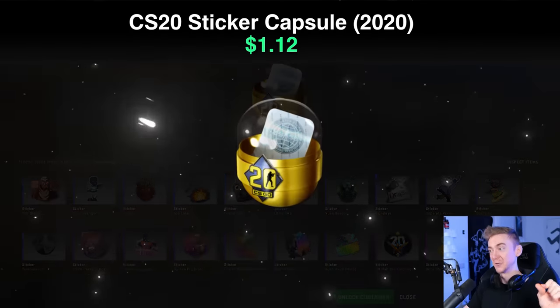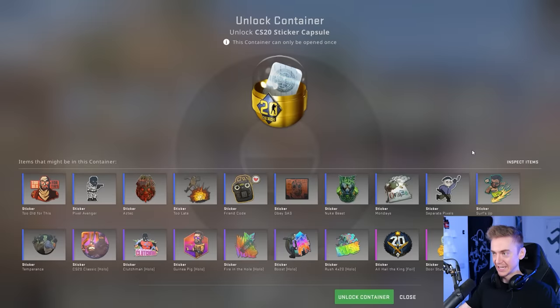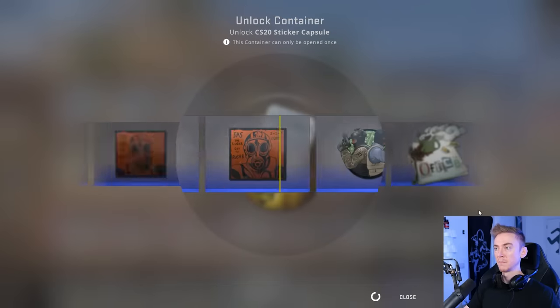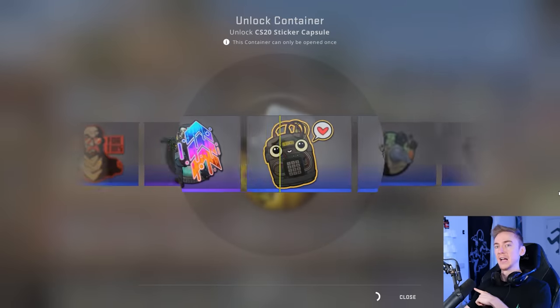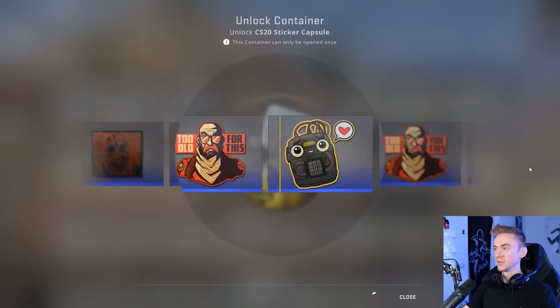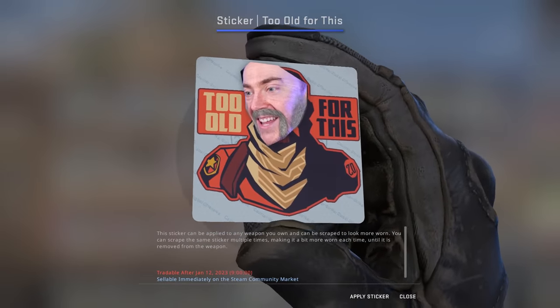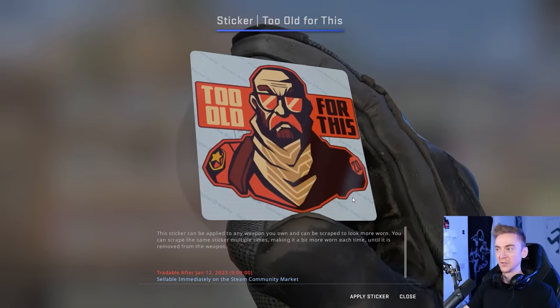CS20 sticker capsule. This sticker capsule was celebrating 20 years of Counter-Strike. Therefore, you gotta love it. Really, really cool. I actually have one on my deagle in the very back. If you inspect it, you can see it. Oh, okay, too old for this. I definitely feel you on that sticker, which makes perfect sense with the 20 years. I've been playing CS for so long now that sticker is incredibly relatable.